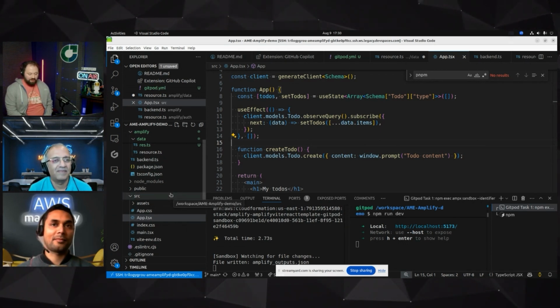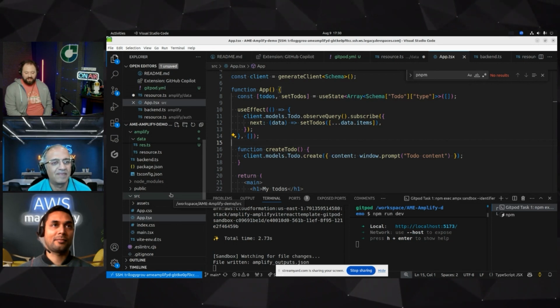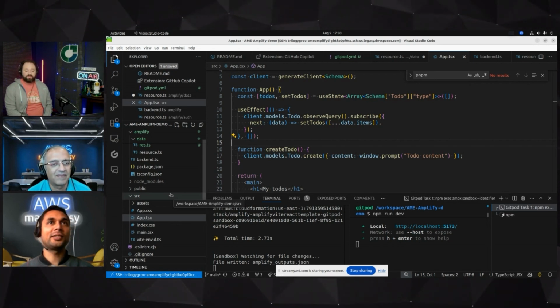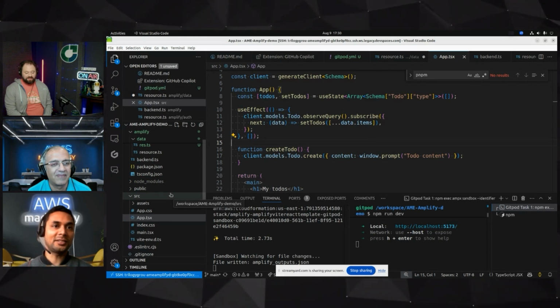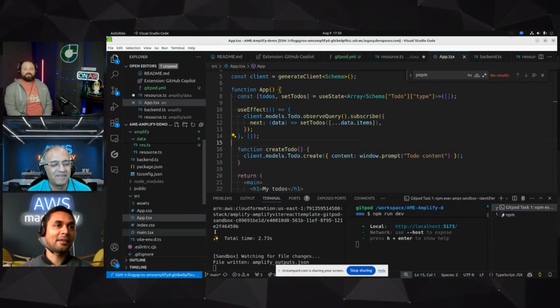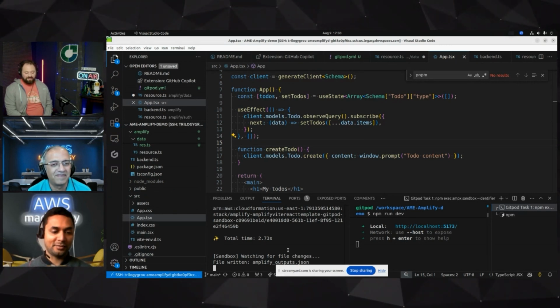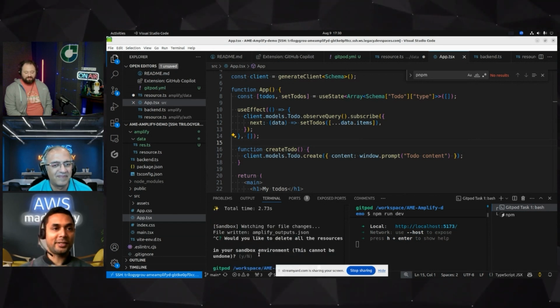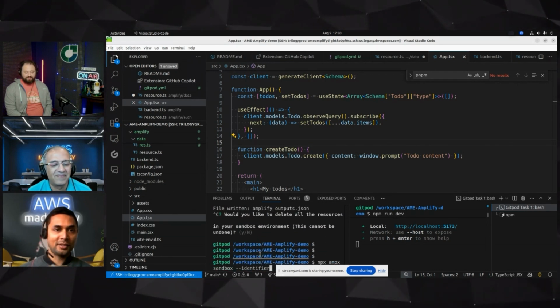So this was all part of the basic template. This wasn't generated at all. At this point, I have written nothing, right? It's just a template. And all I did is come here and deploy that into another cool Amplify feature called a sandbox.